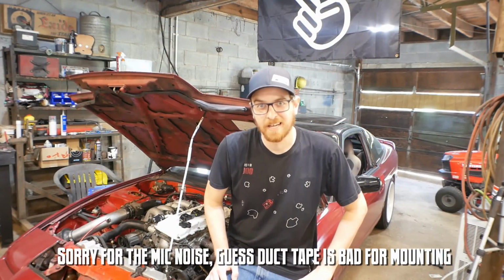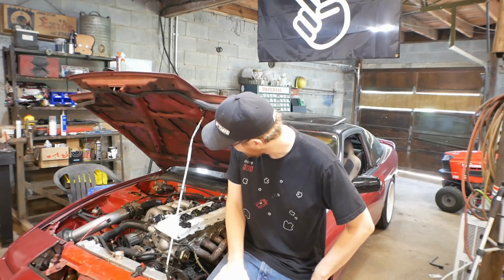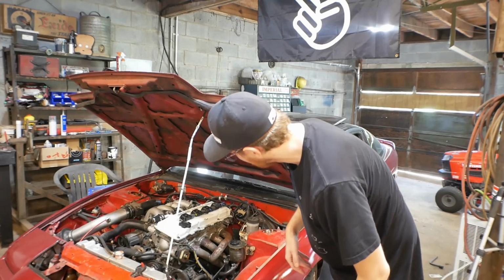So yay, hooray, we have a running engine again. It was starting to look not so great as to if I was going to hear this thing anytime soon, but I'm glad to hear it. Now I can fully remove all of the old ignition system, basically. So we have all this stuff over here on the firewall that can go.